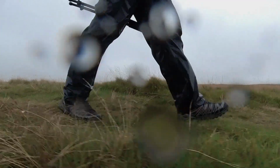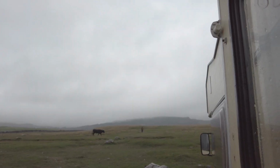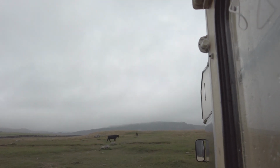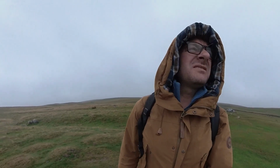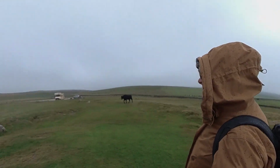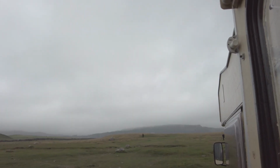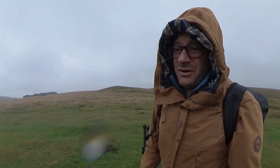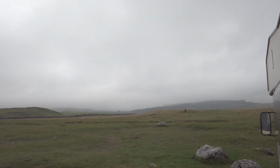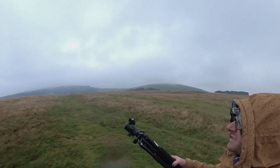Mind you, in the van, what is really a few spits of rain feels like some kind of deluge, or sounds like. Out here, it's little more than drizzle, although on my hood, it sounds like I'm still in the van. As you can see, it's not exactly the perfect weather. Well, perfect for what? There's light, there's low cloud, and I like the way we have a kind of regression that we're getting in the trees and the hills.